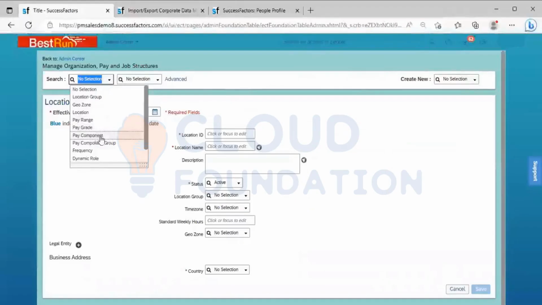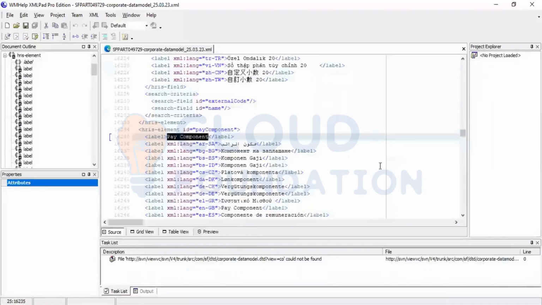Can you see here? We cannot divide it separately because the XML is single for foundation. In that foundation, whatever objects are there, that is all coming under the code.